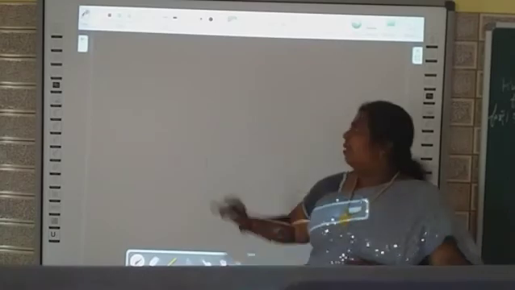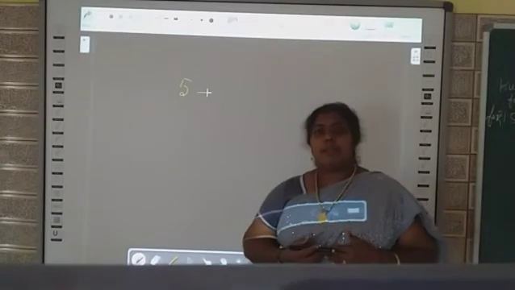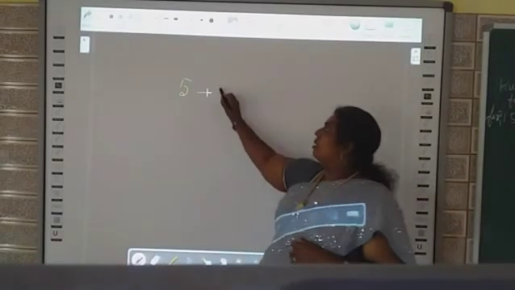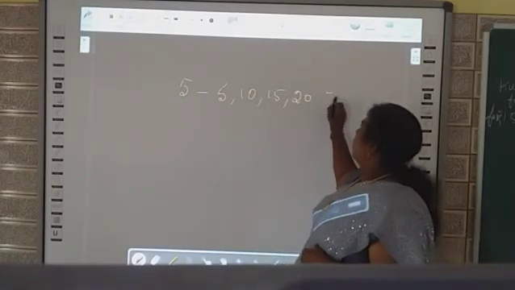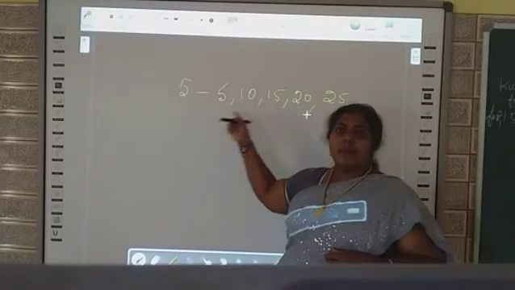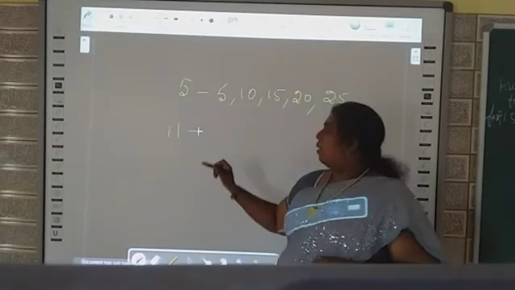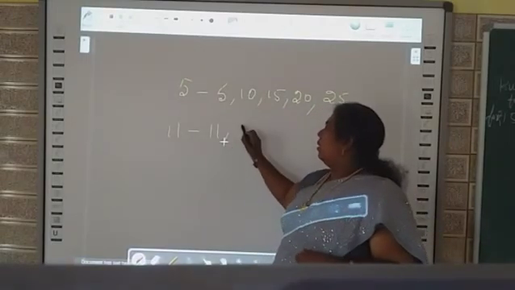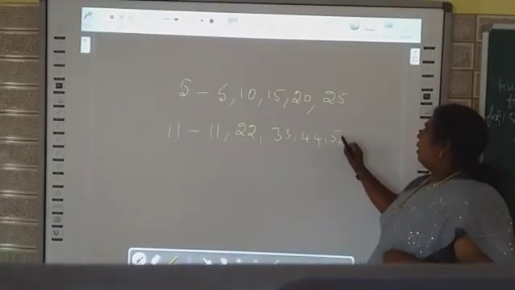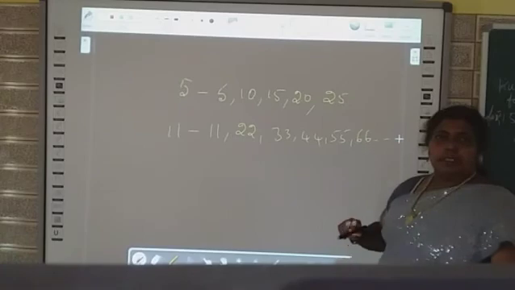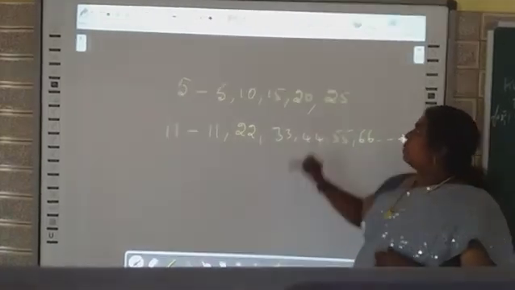See, multiples, actually here multiples of 5. Do you know what are multiples of 5? Can you write the next multiples of 5? Yes, you can write. It is simple. 5, next is 10, next 15, then 20, then 25, isn't it? These are the multiples of 5, isn't it? For example, 11. So here you can write the multiples of 11: 11, then 22, then 33, then 44, then 55, then 66, etc. It will come like that, right? These are the multiples of 11, isn't it? Yes.